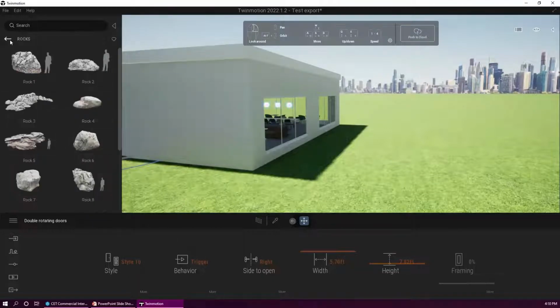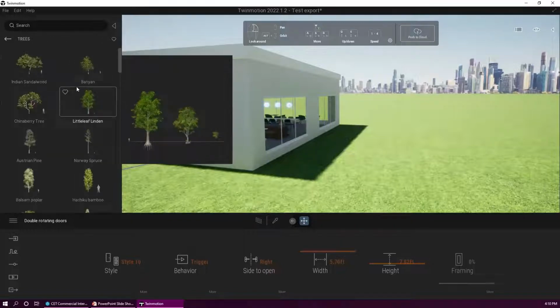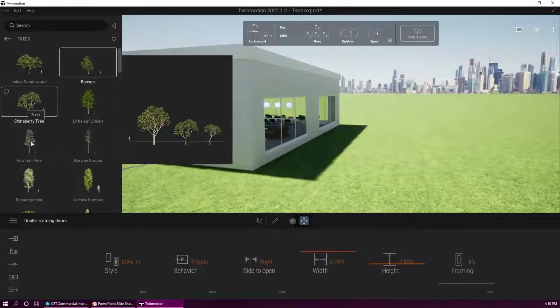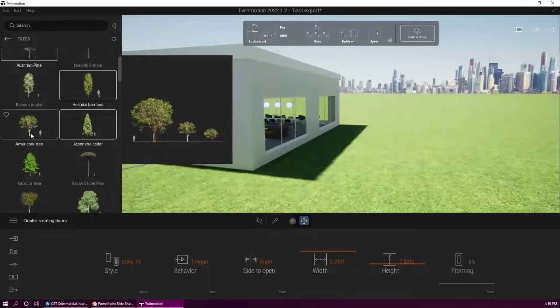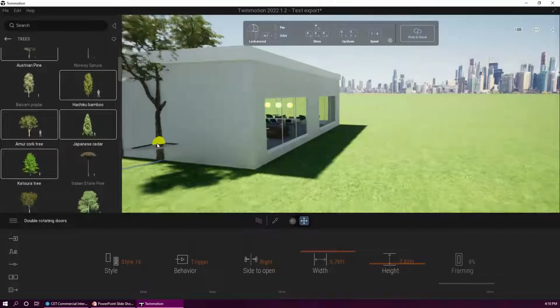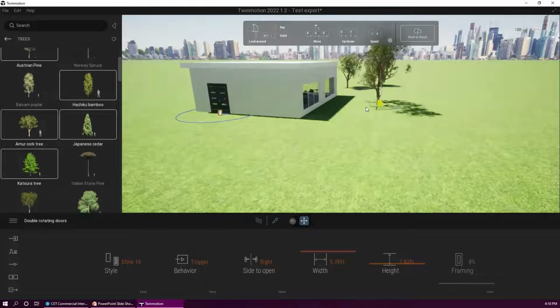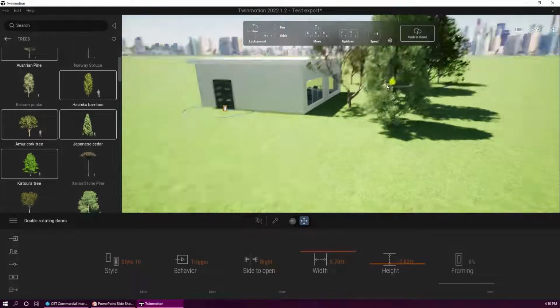There's rocks you can add in here. It's kind of cool because you can select like 5 or 6 trees at a time here. I'm going to grab one, hit the control key, and just grab a bunch more. Oh, let's get some evergreens in there. Okay, so I got a whole bunch of trees. So now what's going to happen is every time I click, it's going to randomly select one of those trees that I grabbed. So let's do that.